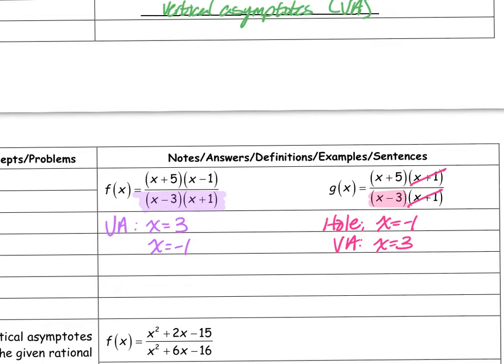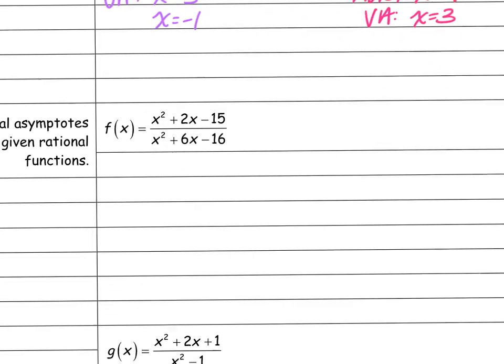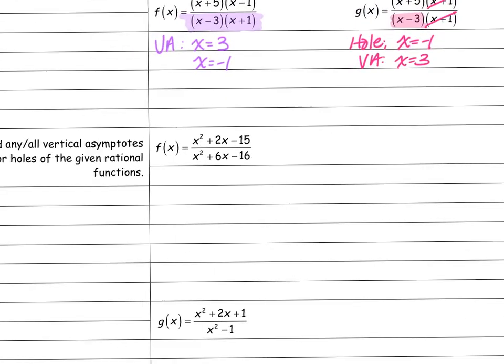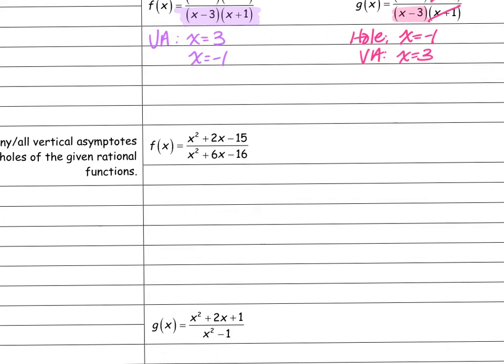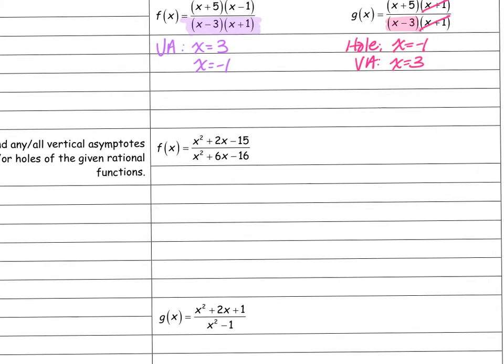So we have 3 examples that we're going to do. Okay, so here we go to the first one. And I'm going to slide in just a little bit so we can write the steps. So the first thing I'm going to do is just factor, kind of like when we were simplifying in the very first 5.1 simplifying. That's what we're going to do. So step 1: factor. I want to factor the top and I want to factor the bottom.